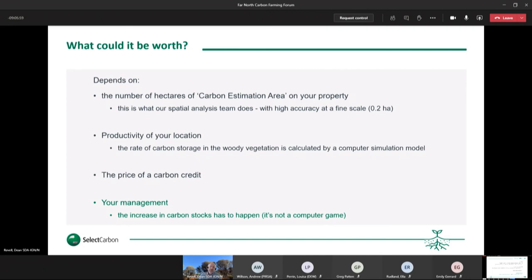And so the growth of vegetation in a more arid, tougher environment is slower than in one that has a higher rainfall and better soil type. And the model knows that because it's place-based, so there are GPS locations put in as inputs to the model. It knows where it is. It knows the soil types. It knows the previous 100 years of rainfall data for that location, the nearest source of data available for rainfall, and it simulates the growth of the vegetation and expresses that in carbon.